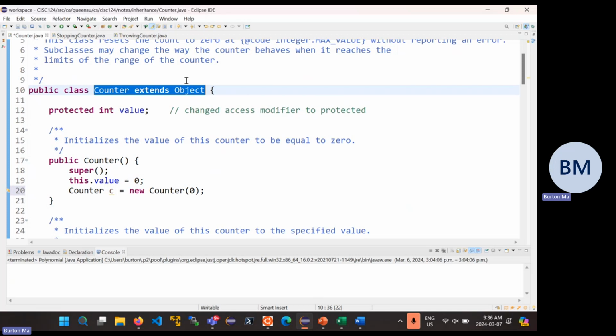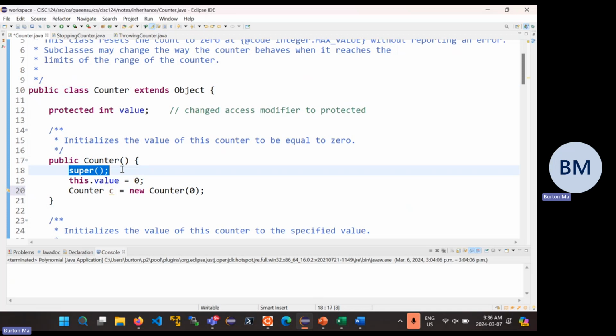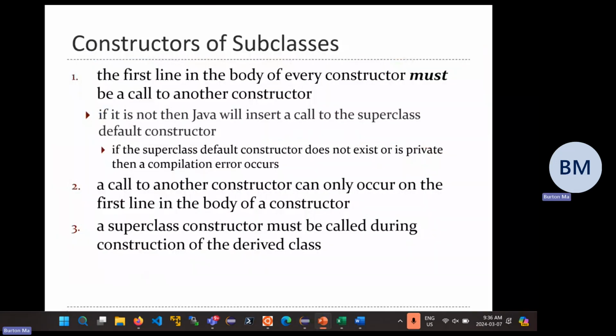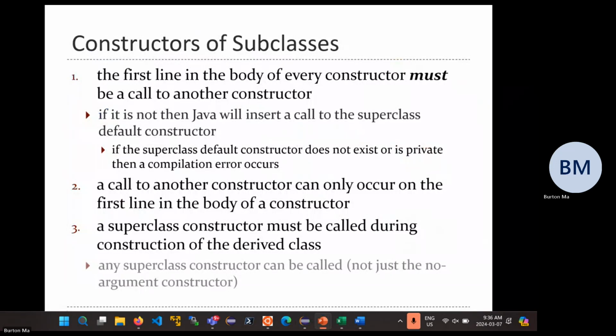How do you initialize an object in Java? You have to call a constructor. So the purpose of that constructor call is to initialize that part of a Counter object. I'll have more to say about that in a minute. Now, you don't have to call just the no argument constructor. You can call any superclass constructor, and that'll work just fine.